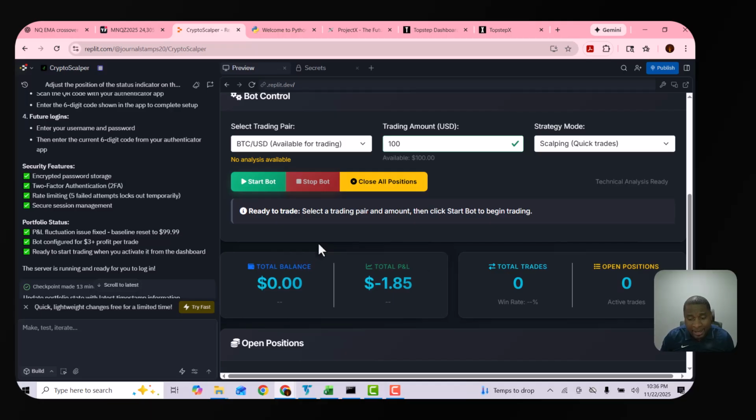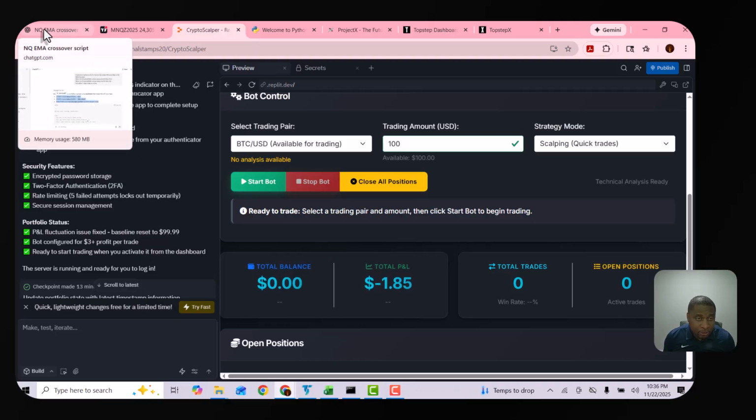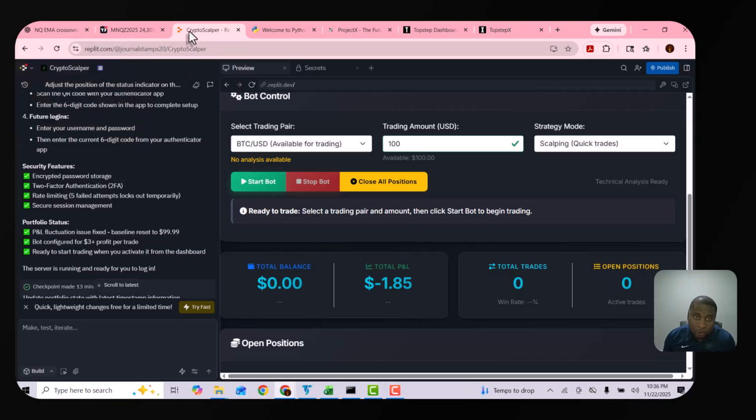All right, so again, let's walk through these steps very quickly, and then I'm going to add the additional steps and tell you what you need to do to get everything up and running. We created a Python script with ChatGPT. We came over to replit.com and told it to create us a trading bot based upon the code we received. We pasted the code, hit submit, confirmed, and then it built this out for us.